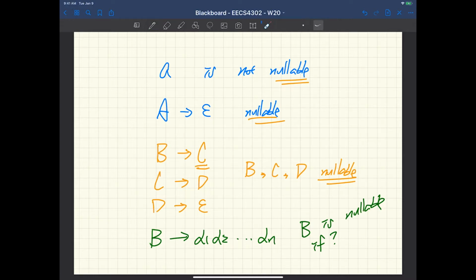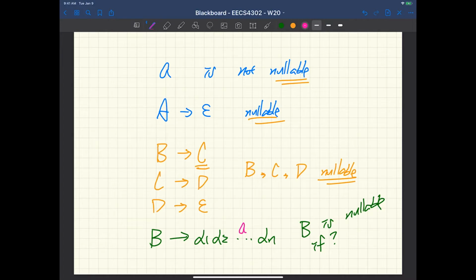Yes. That's correct. So let's say in general, a variable produces a number of things over here, right? If I can tell you alpha 1 is nullable, alpha 2 is nullable, and all the way to alpha n is also nullable, that means B is also nullable. It's got to be every one of them. For example, if somehow, somewhere in the middle, it simply got a terminal A, now I can immediately conclude B is not nullable. It's guaranteed to always contain just A. So it cannot be epsilon.